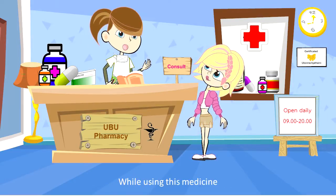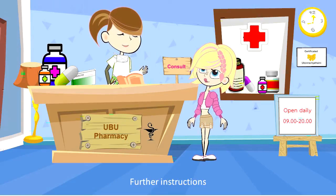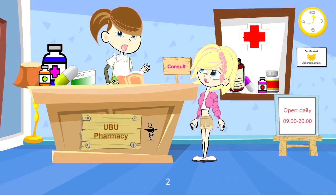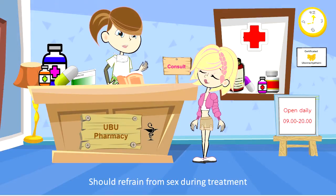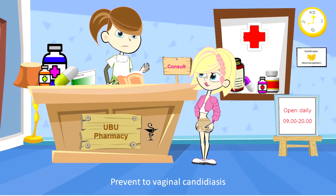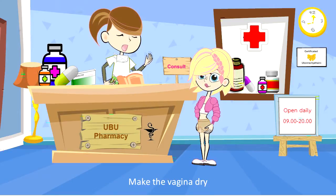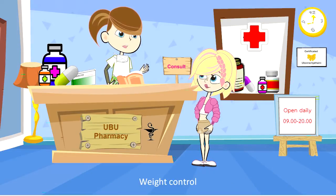Fifth, while using the medicine, wear a sanitary pad to protect your underwear. Further instructions: first, it should be used every day according to the doctor's order; second, should not be used during menstruation; third, should refrain from sex during treatment; fourth, do not keep the medicine in the freezer. To prevent vaginal candidiasis: do not leave the vagina wet; keep the vagina dry; should not use sanitary pads that cause heat buildup.